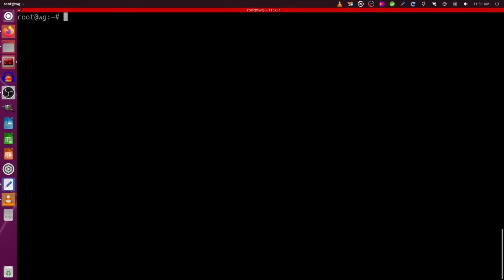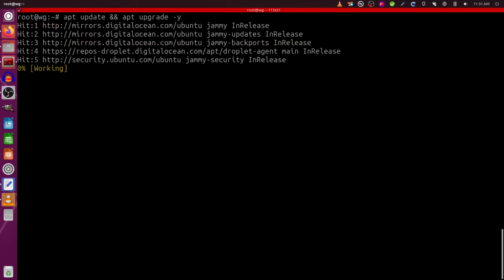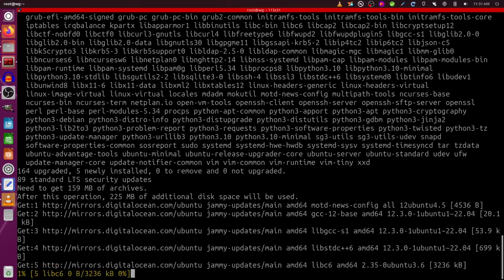Now, the next thing I want to do is update and upgrade this server, which means putting in all the updates that it may need, just in case it's an older image. So we're just going to do apt update, two ampersands, and then apt upgrade, and then -y just tells it, go ahead and do it. You don't have to ask me if I really want to do this. We'll hit enter and let that start running. It's going to go out and do those updates and upgrade the server. It'll probably take 2 to 3 minutes, and then it'll be done, and we'll go on to the next part.